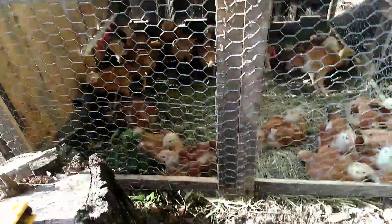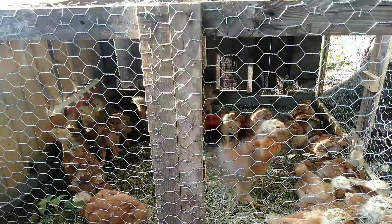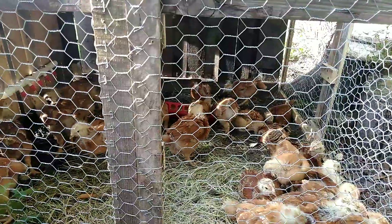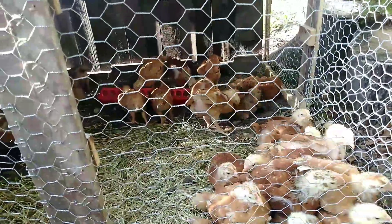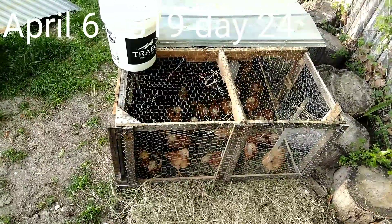Day 23, Red Ranger broilers — as you can see, they're in their new tractor. It's four by four. They're eating a little less than four trays of food today. Since I've been turning off the light at night, they seem to be eating a little bit less. I got their waterer set up out here in this awesome little tractor inspired by Joel Salatin and Justin Rhodes. I have 28 birds. Those that have been watching know that I ordered 30 — apparently I got 32 because I had four that died, but I still have 28 birds, so they sent me 32, which is awesome. They're loving it — dust bathing, eating, drinking, laying down. They seem to be loving their new tractor.